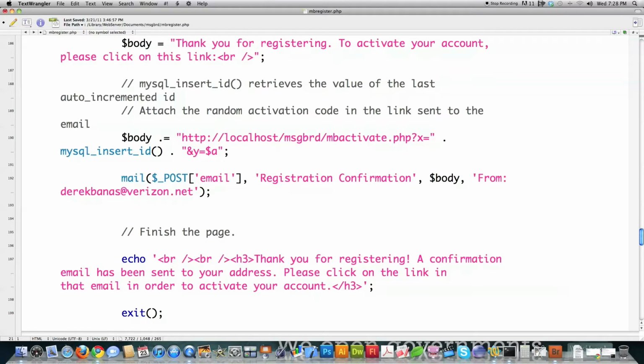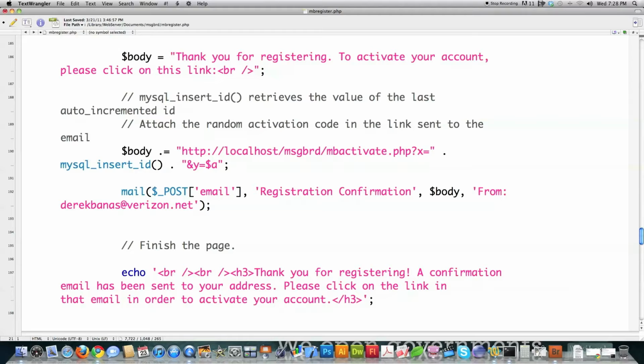Well, in the last part of this tutorial, part three, if you haven't seen it, definitely go back, watch it. Otherwise, this will be confusing because I'm going to jump right into this and act as if you've already seen that tutorial. Back then, we created a link that was emailed to the people. And you can see here all the workings that went into creating that link so that whenever the person was emailed this link, they would then click on it and it would then activate the account. If they did not activate the account through email, they would not be able to log in.